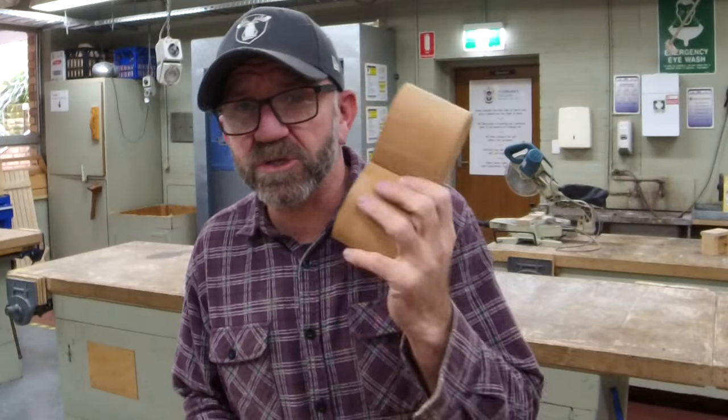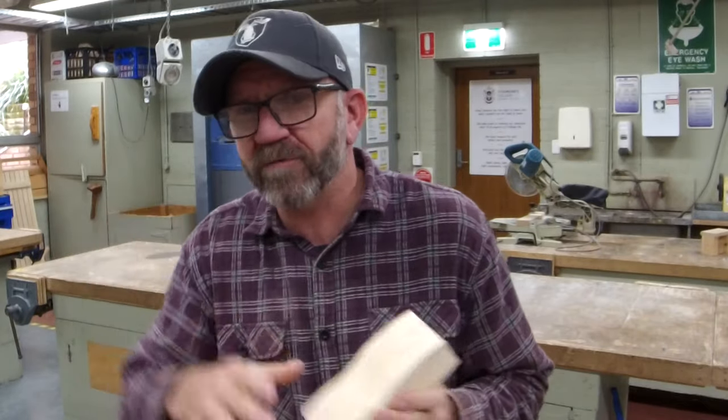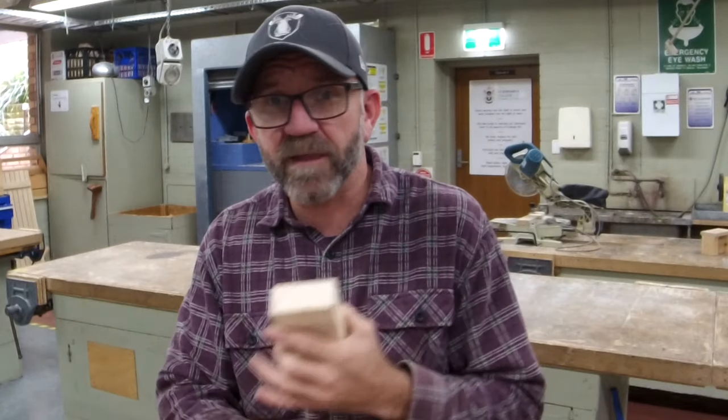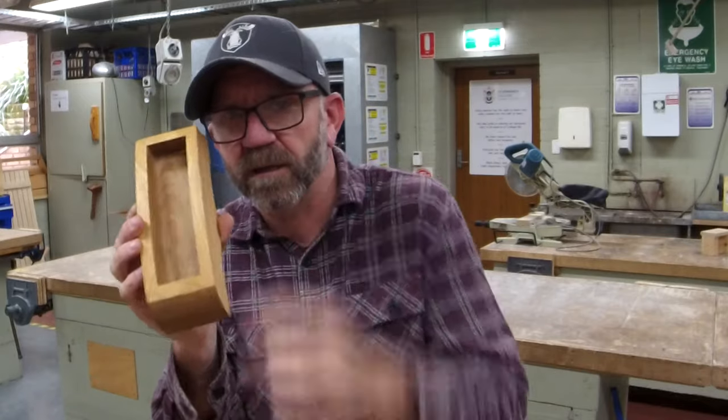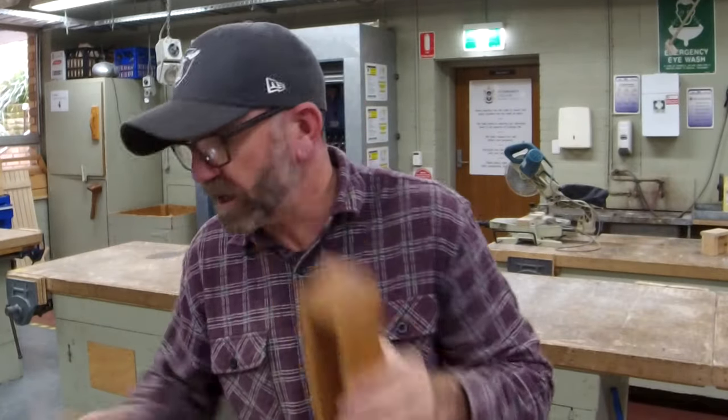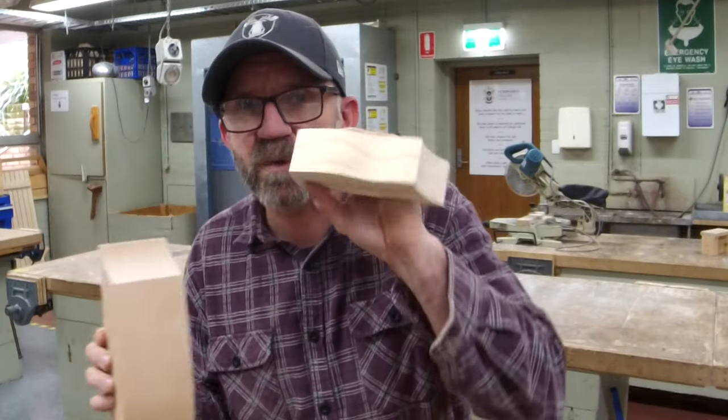All right, cool kids. These are pretty much the shapes I want them to be. You still don't have to have them perfect because we're going to cut them up, do a bit more bandsawing, and then they'll get a final sand. We're going to cut the outside shoulders off — take into account what the purpose is: does it have to be skinny, does it have to be chunky? Depending on your bandsaw, you can bandsaw them off. I might use our table saw just because I've got one. The idea is we take the shoulders off at the thickness we want, then bandsaw out the center, then glue them back together. Simple.